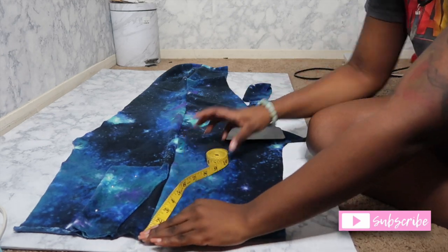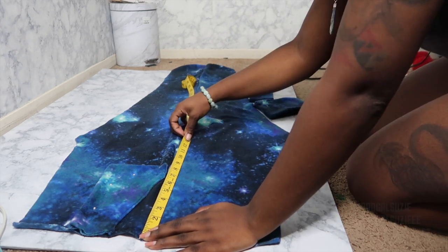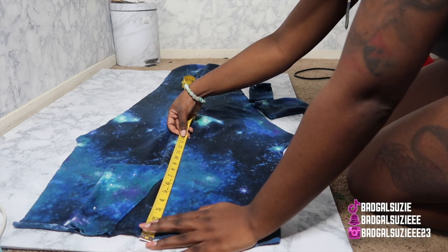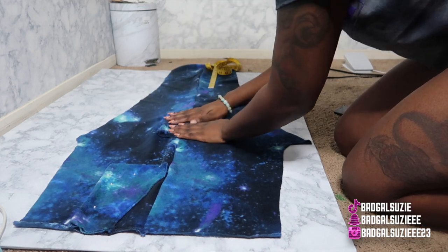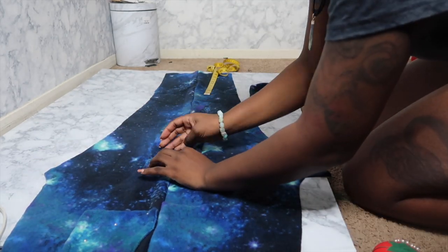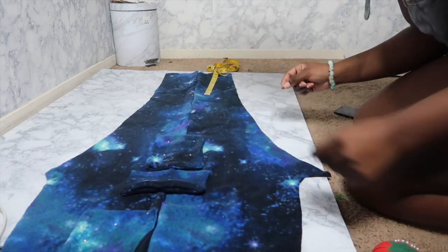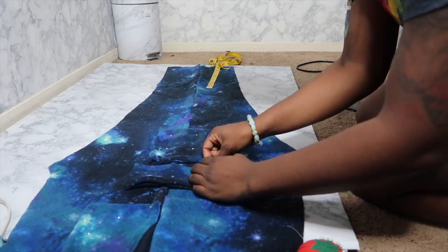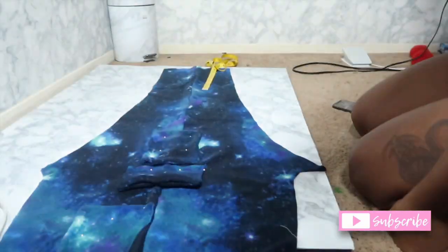Now you're going to take your tape measure — I made this video a while ago so I'm checking my notes — and go down about 12 to 14 inches. I did measure where I actually wanted the pocket, so it's going to be somewhere in there. This is where I'm going to place it and I'm going to pin it down just like I did the pocket before. For the flap, we're literally just going to place it in the center of the pocket so it can be roughly even. Place those pins and it's almost time to start sewing everything down.